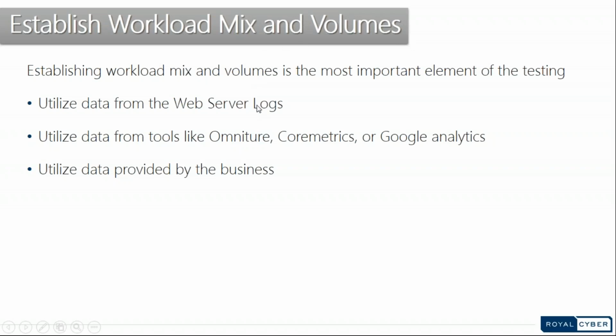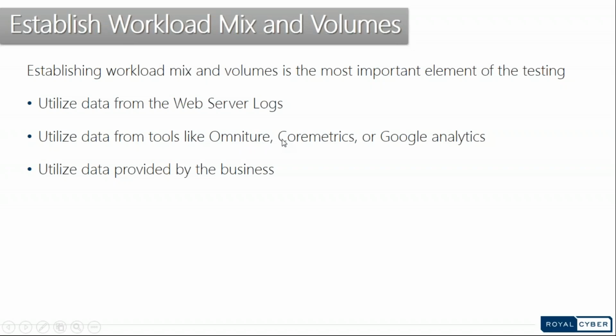Plus, for example, what is the current response time which you have for those pages on that product, and once you move to IBM WebSphere Commerce, what response time you want. So the web server logs can give you all these details, in terms of the response time and the number of requests which are hitting the site.